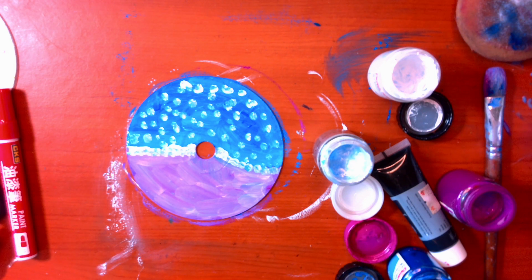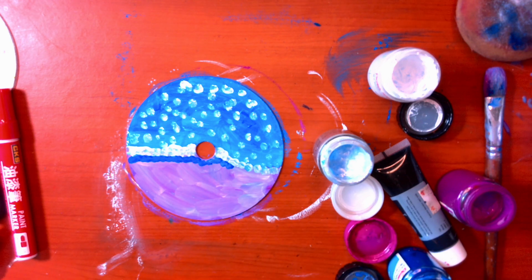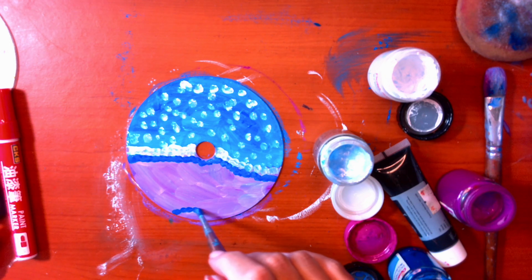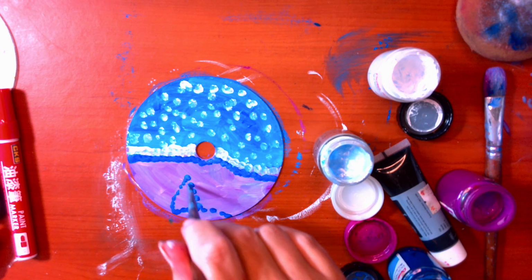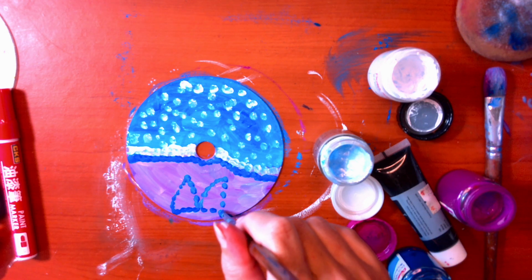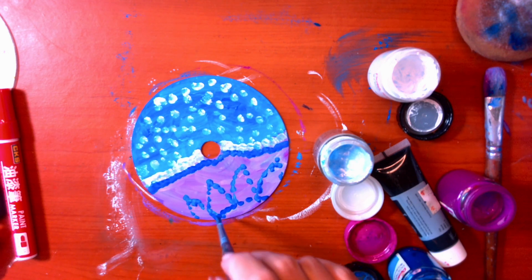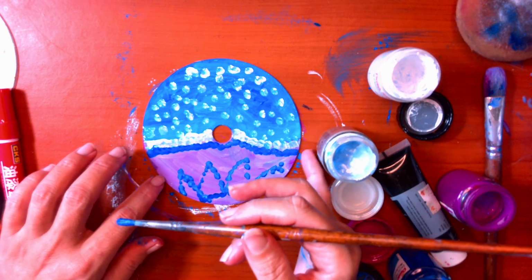I'm just having fun with this, seeing where it takes me. Keep getting a Pokemon here. No idea why. Absolutely zero forethought. I'm just making a mess here.